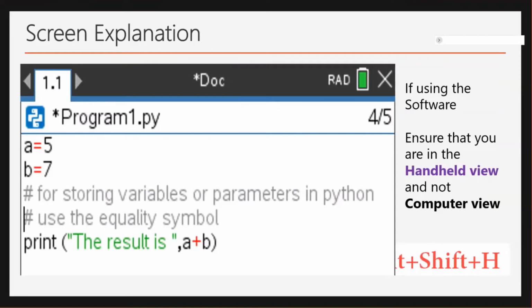So when I'm doing actually any operations where I have to use the equal to sign, I have to use the double equal to sign in Python. So I can't use the single equal to sign, because the single equality sign actually is more for storing a variable. So if I do print A plus B in this case, now print is the equivalent of display on TI Basic. So if I was running this in Basic, I would say display. Over here I print, and print will actually display the outcome.